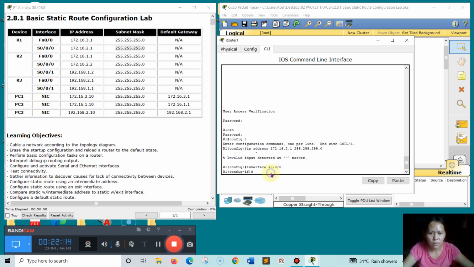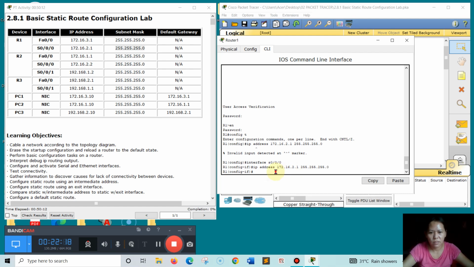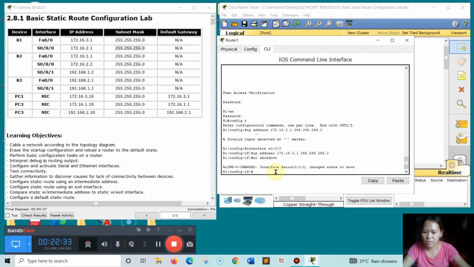Enter. Copy. Then no shutdown. No shutdown. Shutdown. Then Control Z.